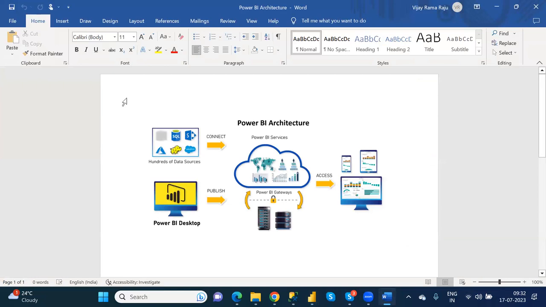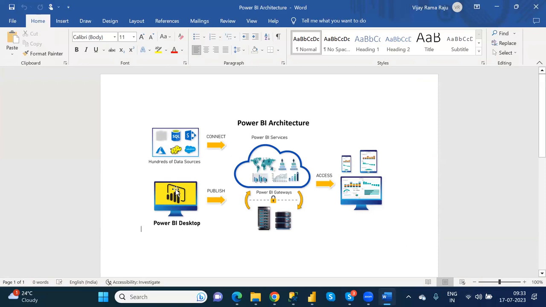Initially, the download and installation part is completed. Whenever you open Power BI Desktop, you need to load the data, right? If you want to load the data, you need to connect with the data sources.